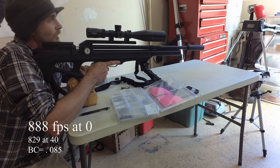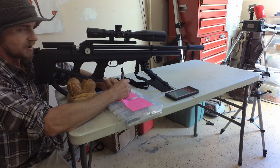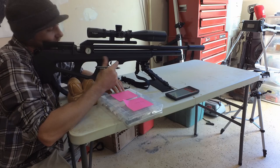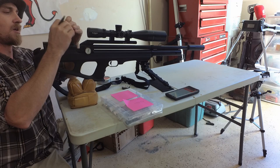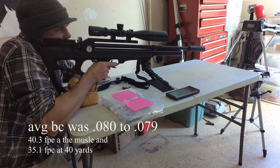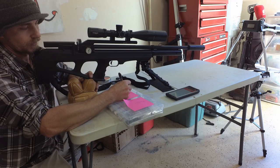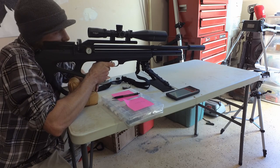All right, so close distance was 886. Now keep in mind, we just changed grains by four grains or something, 819. So that's quite a bit more power. 886 again. Two dupes in a row over both chronographs. Maybe my other chronograph isn't reading.